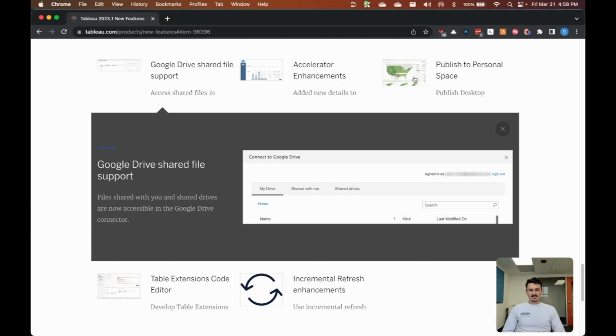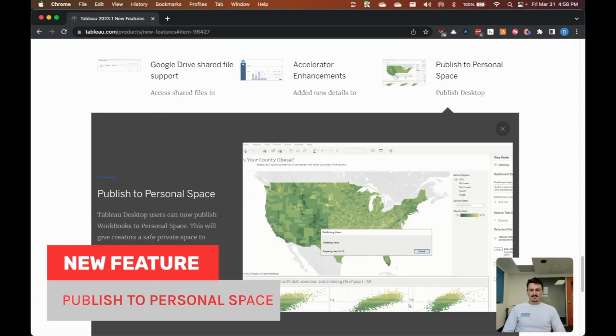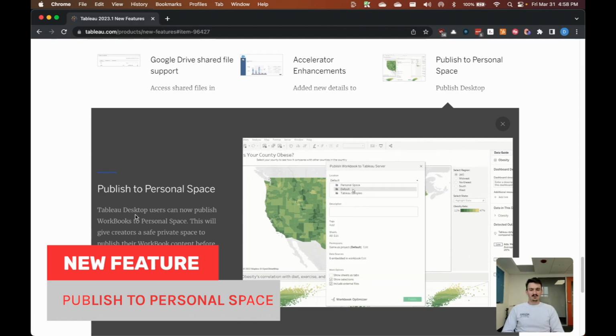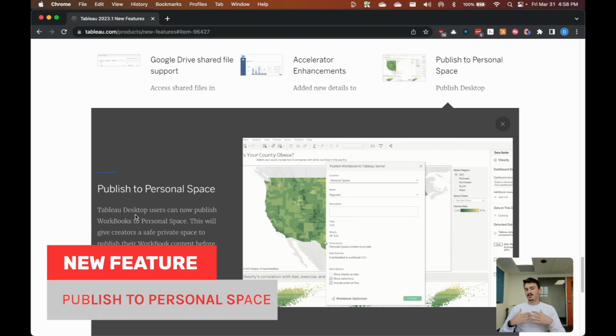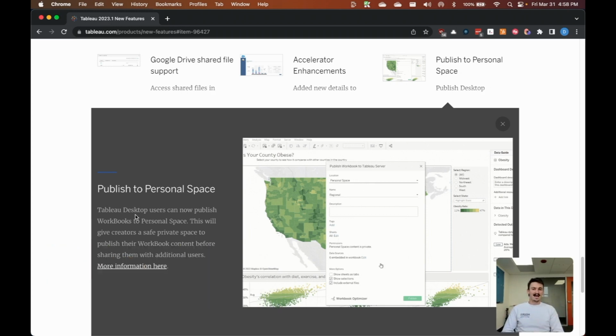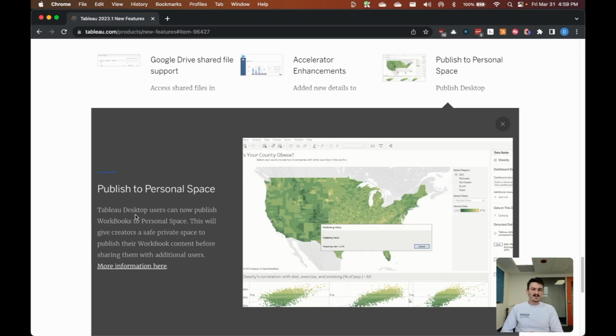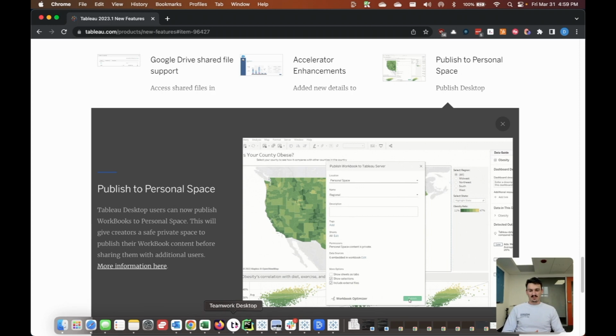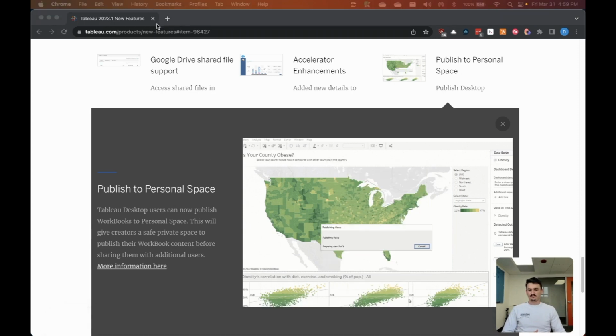And last but not least, there is the publish to personal space feature. This is a big deal just for testing in general. If you don't want other people to see what your workbook updates look like, and you don't want to go through the configuration options of restricting access to a bunch of people just so you can see it and no one else, now you can actually just publish to this personal space and see how things render on different devices. You can see how they look when they're actually published to cloud or to server. And so it's really, really easy to configure this.